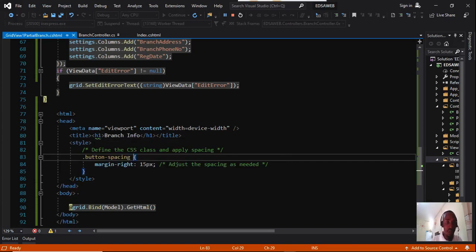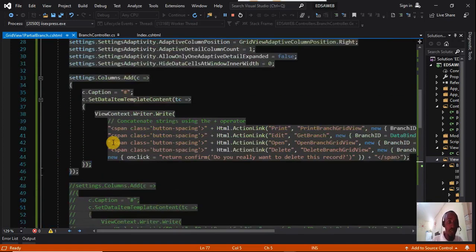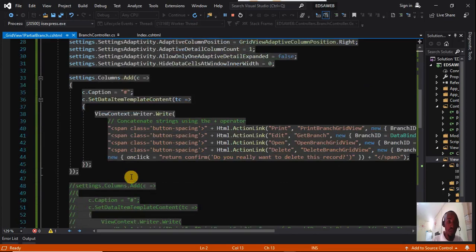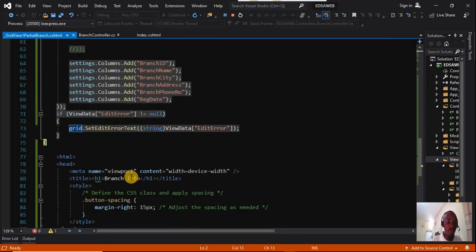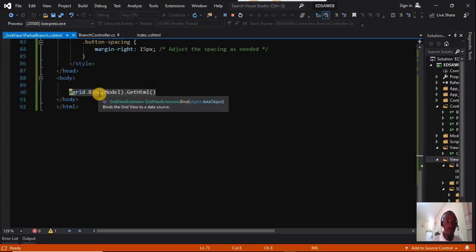Now after we get this one, then we take that grid to be assigned. Look at this grid now. Lay it out as a body. I'm sorry. Now in this grid binding model, they will convert it to HTML.